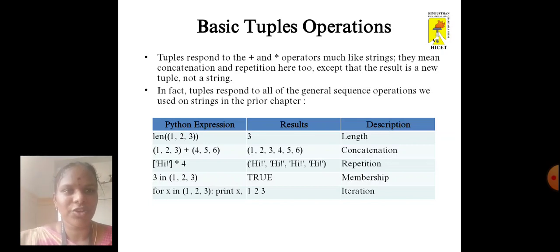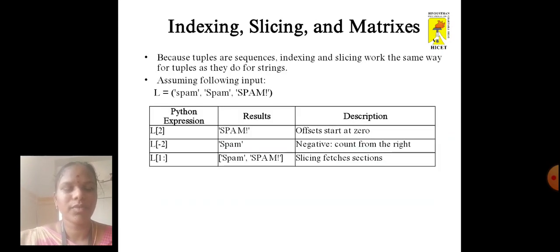And membership checks whether the element is present inside the tuple or not, and finally iteration. So length, concatenation, repetition, membership and iteration are the different operations associated with tuples. But remove, insert and update are not present for tuples. Indexing, slicing and matrices. Because tuples are sequences, indexing and slicing work the same way for tuples as they do for strings.